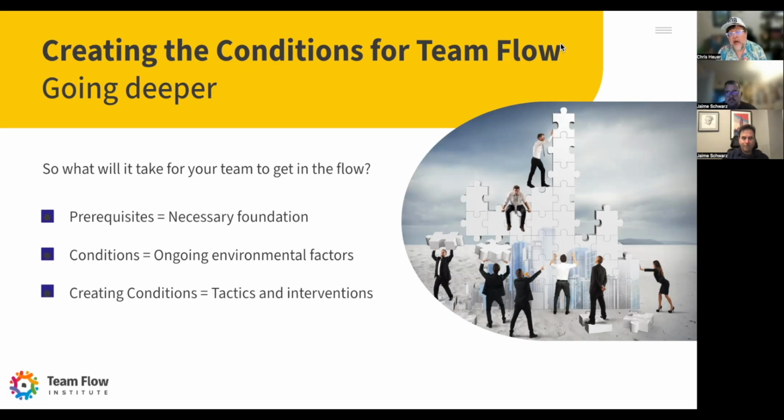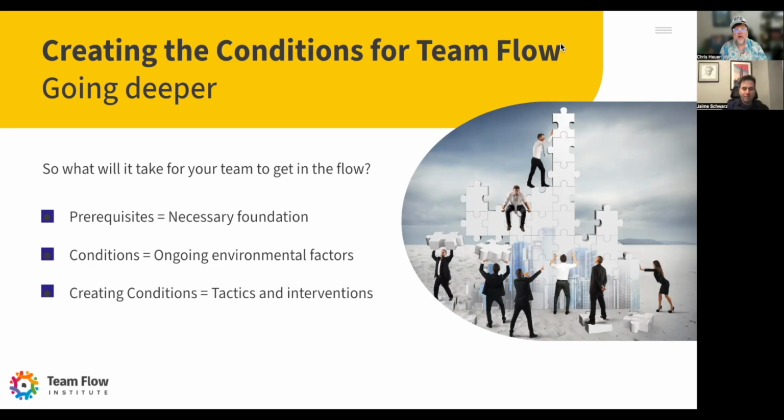And then it's a matter of how do we create those conditions? What are the tactics? What are the frameworks? What are the interventions we do in order to get the right conditions in place so that we can collaborate in that way, that we can collaborate safely, that we can collaborate effectively, that we have communications clarity, and that ultimately everyone knows what they're supposed to do. Well, how do we accomplish that, particularly in a bigger team, right?